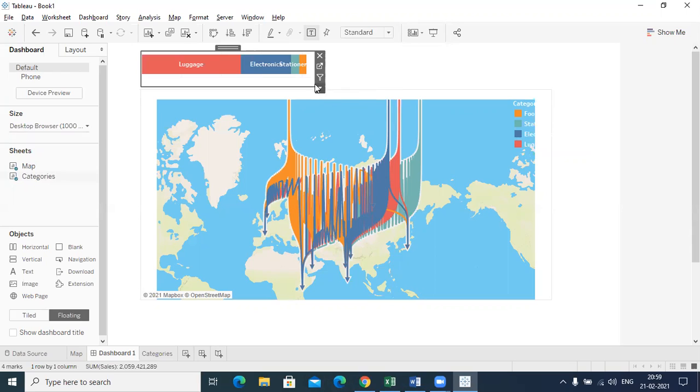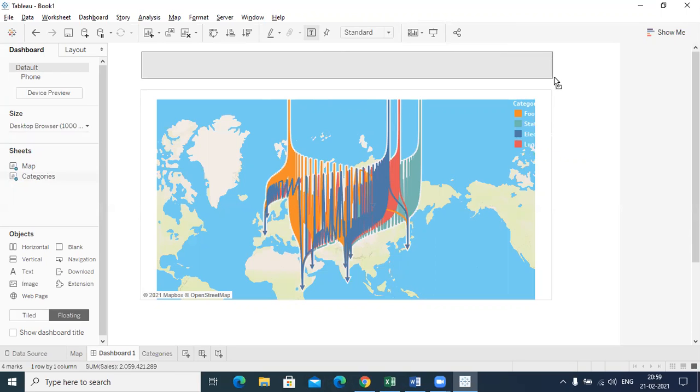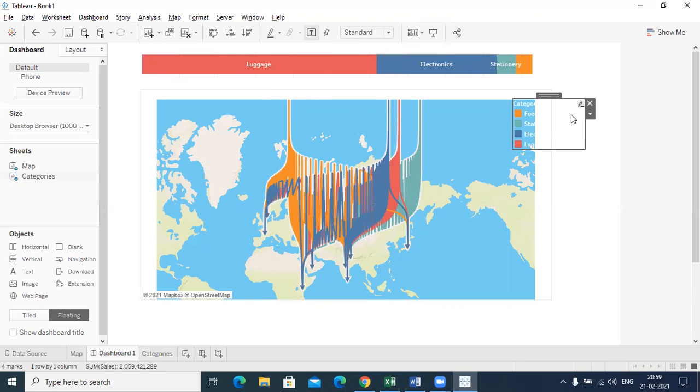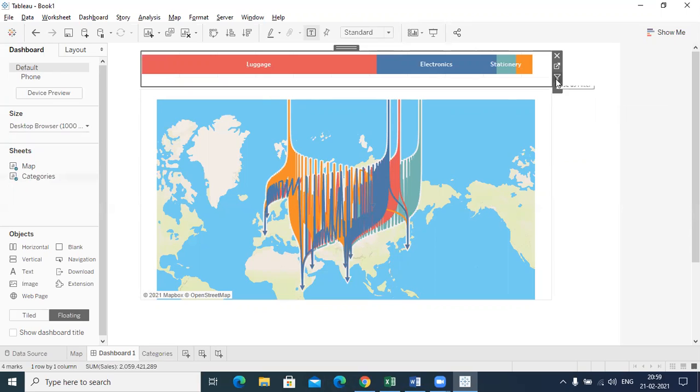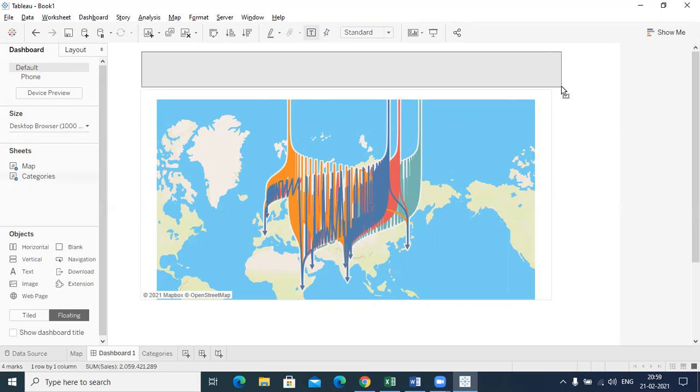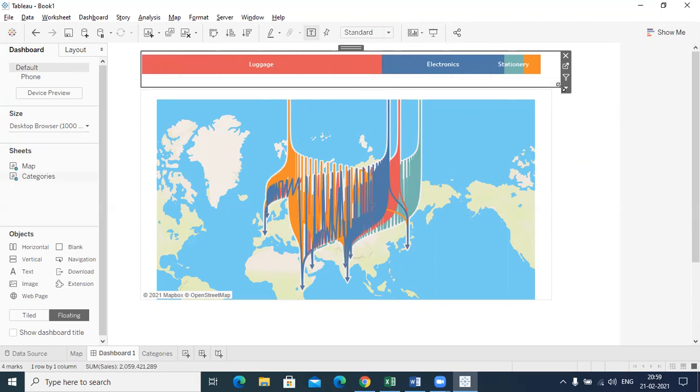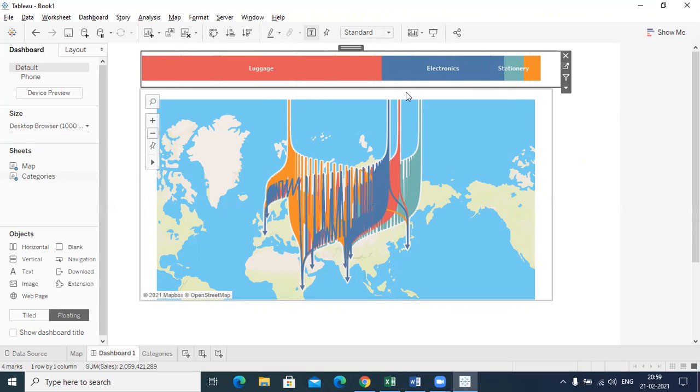Just try this one. So it depends on you now, what kind of look basically you want to give to your dashboard. So depending that, you can just change things in your dashboard. Right.